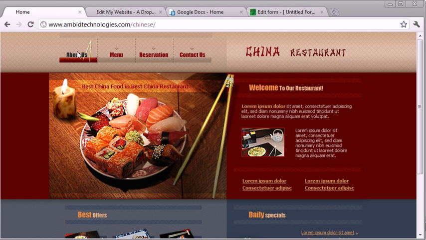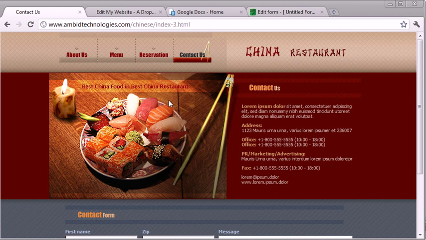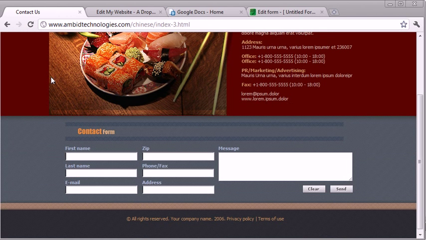So what we want to do is add this form to the contact page. This is a sample website for a Chinese restaurant, and people may want to input their information here. This is a form that came with the template that I set up, but we're going to replace it with a new form, and make that form, when they hit the send button, actually go into an Excel type document. Okay, so first name, last name, email, zip code.